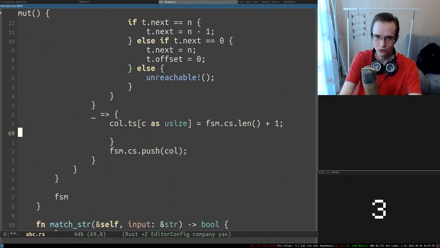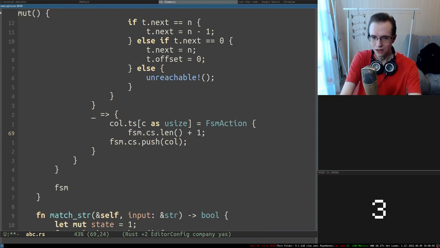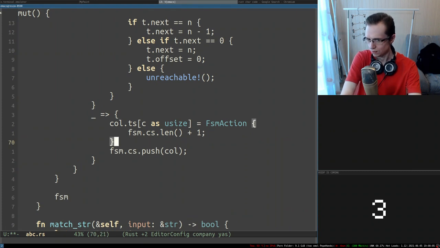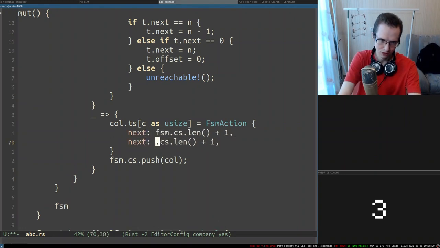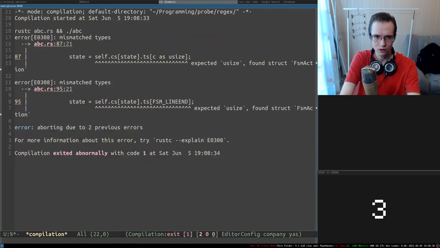Look, right, so you had a single value before, but you turn it into a structure. So now, if the fields of the structure were separated by semicolon, you could do something like FSM action, right? Put it like that and modify nothing. Literally, you would just wrap it into FSM action and you wouldn't need to modify anything, and just add next. It would be actually kind of convenient, but I mean, it just depends on what kind of tools you use, right? But I suppose in my specific tools it would be actually kind of convenient, not gonna lie. Okay, and here I should probably not forget to put a semicolon in here.